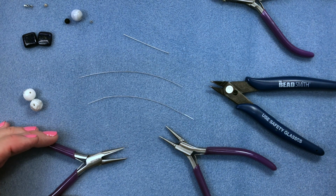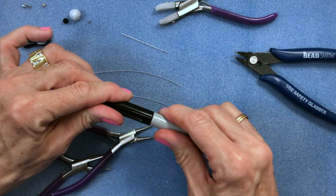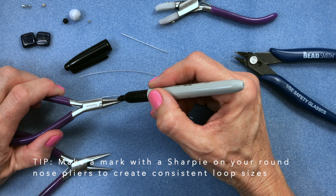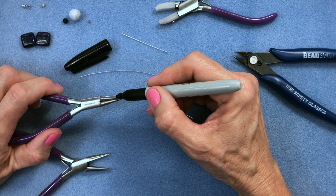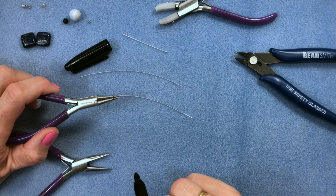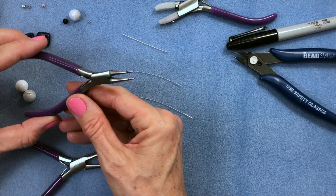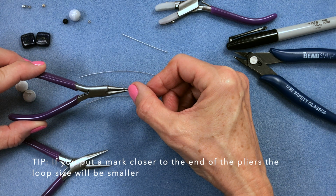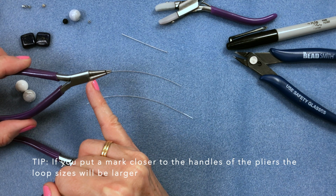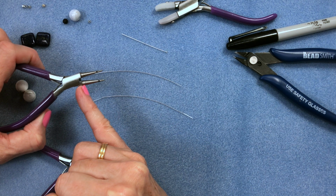Today I'm also going to give you a good hint. If you are making loops that need to be the same size, if you are doing a pair of earrings, you can take a Sharpie pen and put a mark on your round nose pliers and use this as a guide. So every time you're making a loop, you will line it up here, and this will help you make loops of the same size. If you look at the end of your pliers, if you put the mark towards the end, this will give small loops, and conversely, if you come the other way, you will have larger loops that you could perhaps use to thread onto a leather cord.